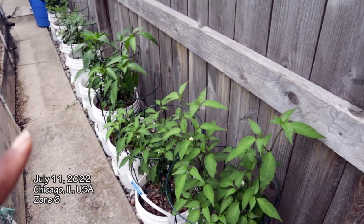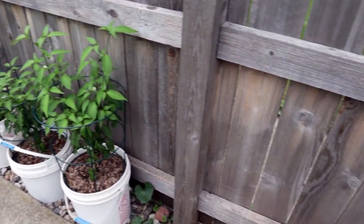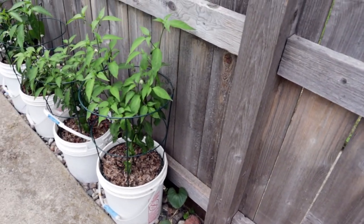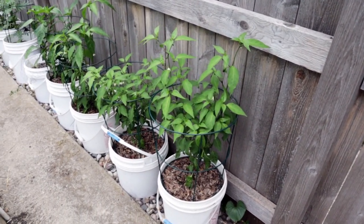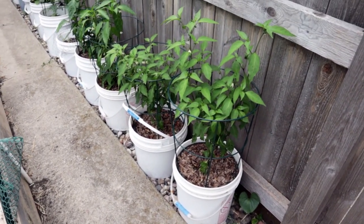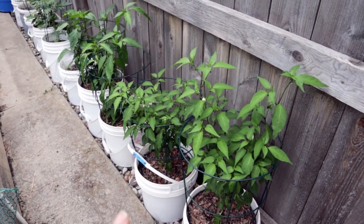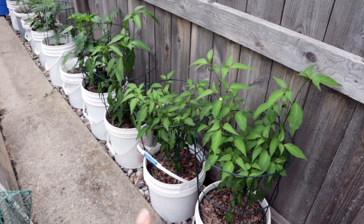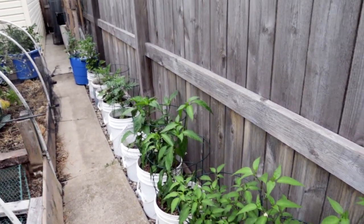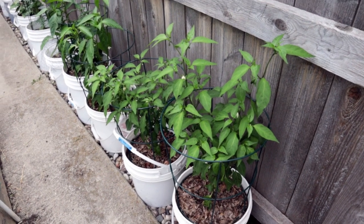This is probably my number one favorite space just because it's such a good use of this space - where the patio stops and then where the fence begins. I wish I had put down some landscape fabric because it does require a bit of weeding. These containers all the way up until the carrots are about four gallons, 4.25 gallons maybe, and then we get on to five gallon containers. I get these from the grocery store, the supermarket, for free, which is a bonus.